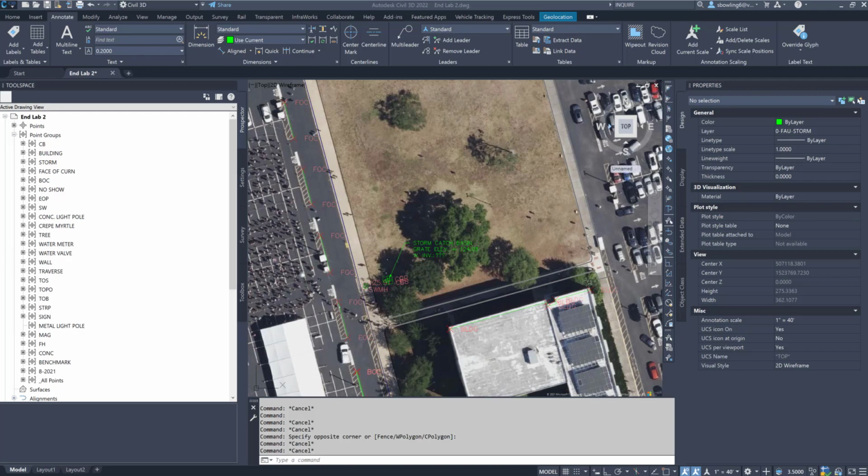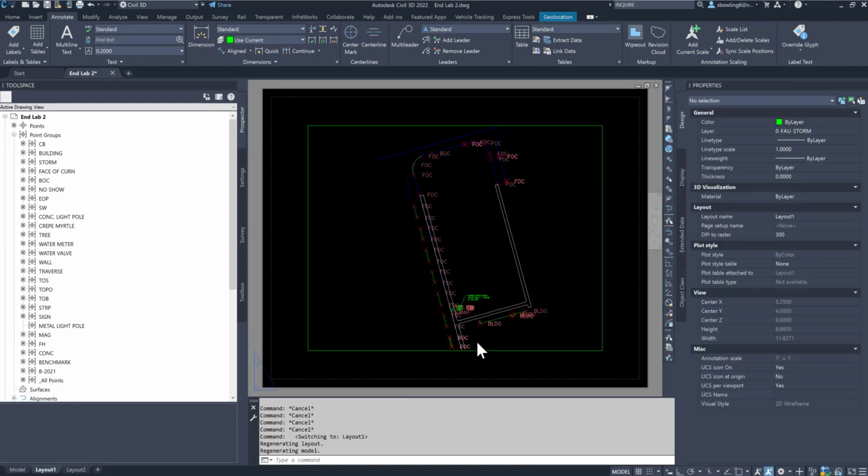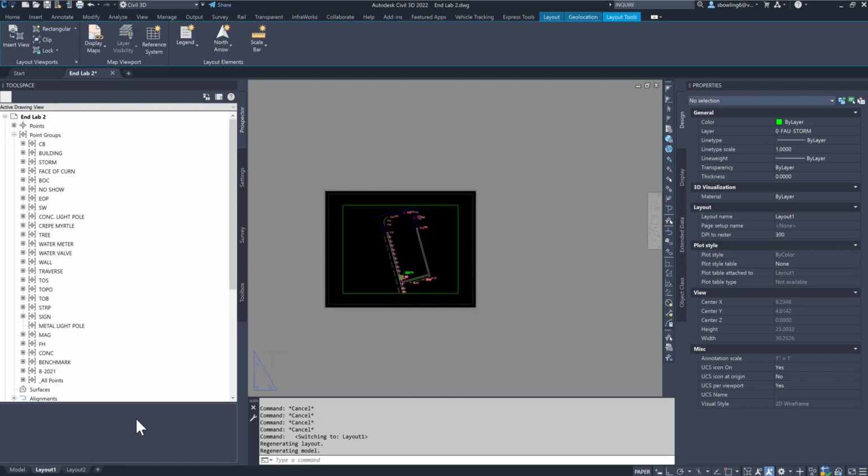All right, so I am working in model space, and I said I was going to talk to you about the paper space and printing. So you go to the layout tab here, and if I right click on that layout tab, I'm going to rename it right now, and I'm going to say Topo plan. Okay. Right click again and go to Page Setup Manager.